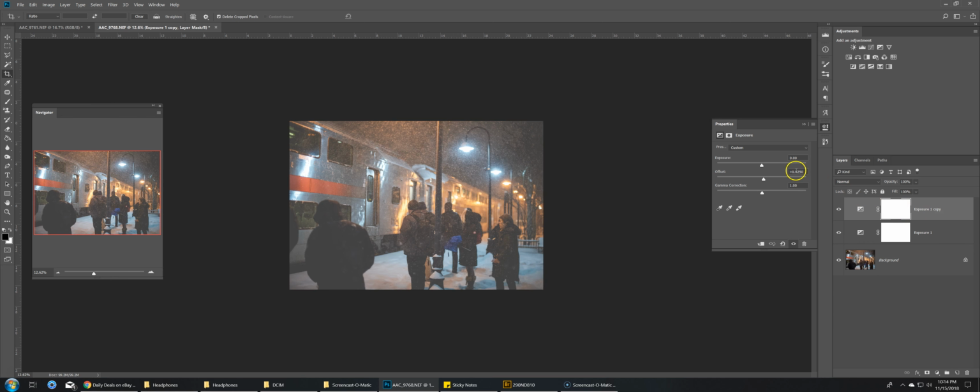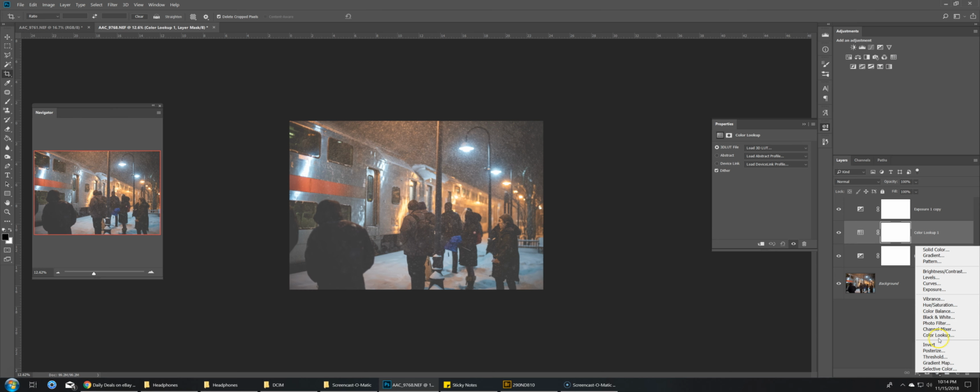I'll just use Ctrl J, and the next one I'll use 0.015, sorry. So the first one is 0.025 and the 0.015, and then I'm going to go here, which is a lookup table adjustment layer, put it in between. So you can even go here and press on color lookup.